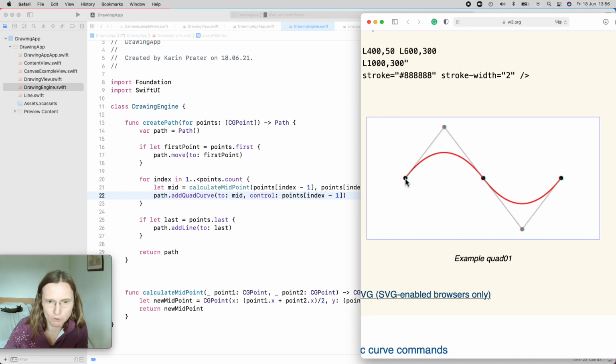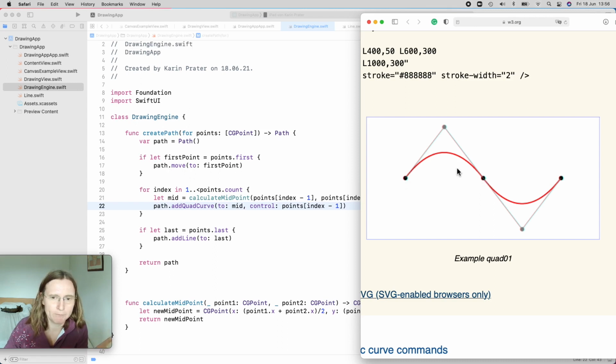We started with our first point, moved it to the first point. Then for the next index, in order to draw this line to the next point, which is this new midpoint, I have to calculate the midpoint between this preceding two new points, which means that the control point is always this last point, and the midpoint is the new midpoint here that I calculate between these 2 points.